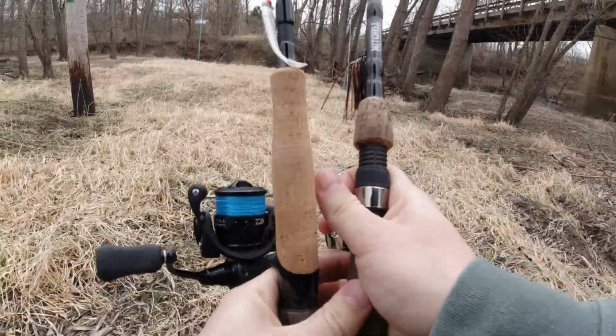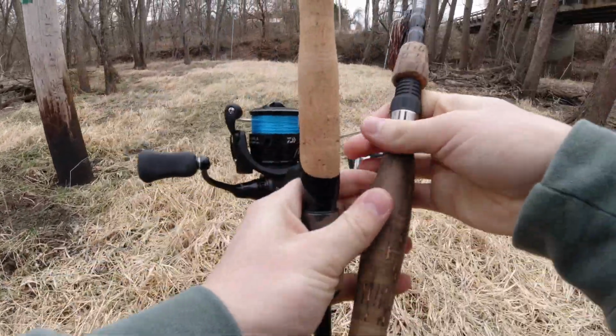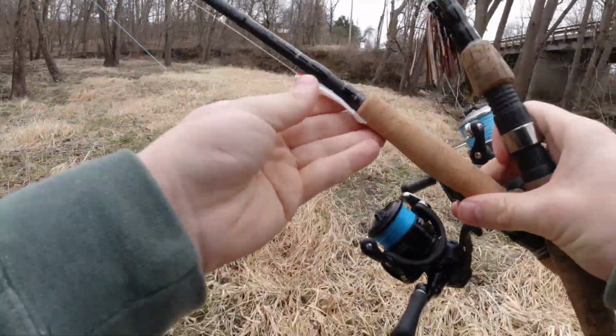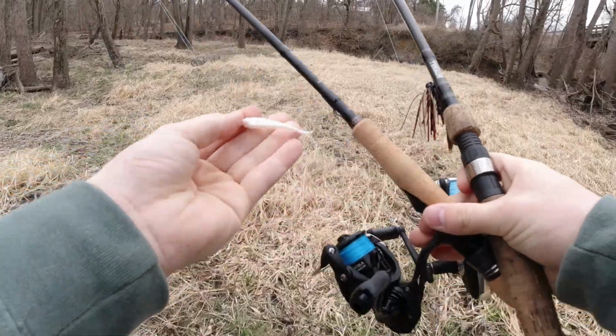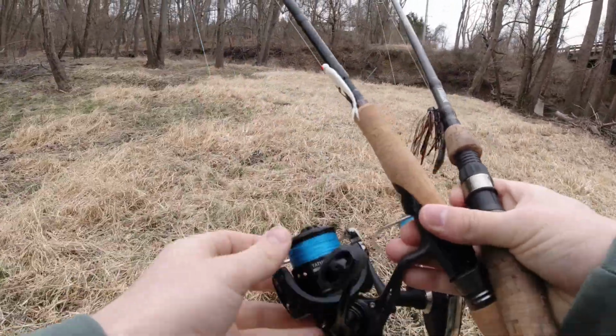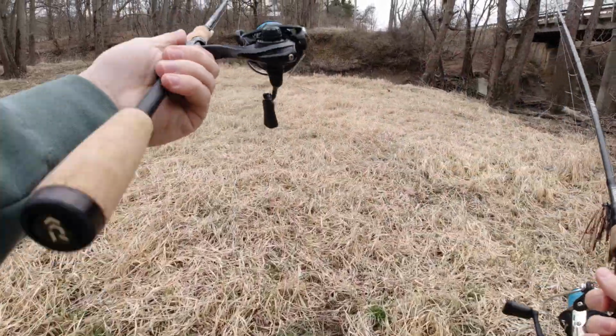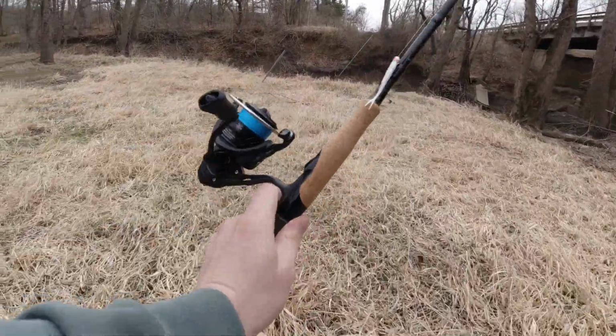Okay, so today I brought two rods with me. One of them, I've got this little 2-inch Powerbait you can see with the forked tail that's on a 1/16 ounce jig head. This is actually on my brand new, I just got this in the mail yesterday, my Tatula. This is probably the nicest rod and reel I've ever owned, so I'm pretty excited to try this out.